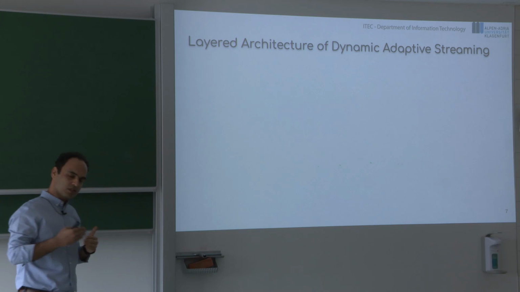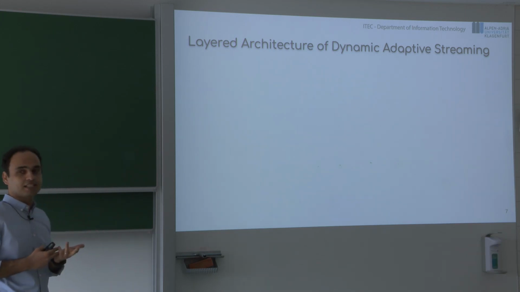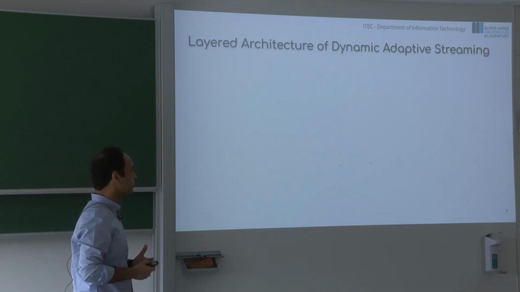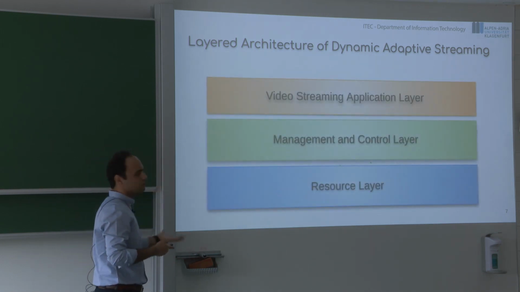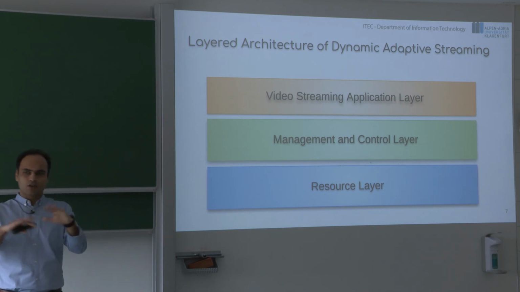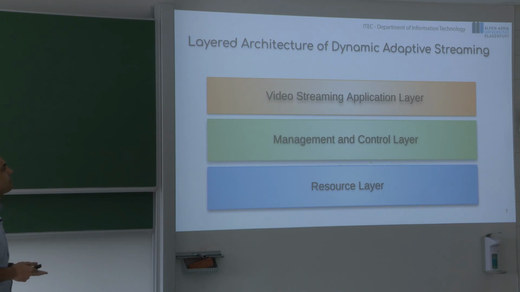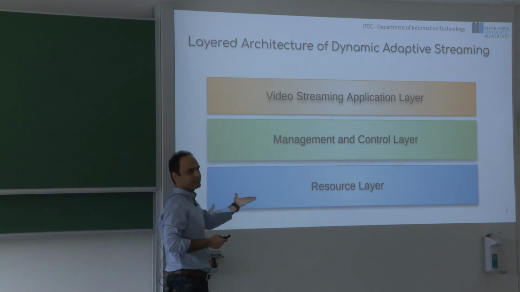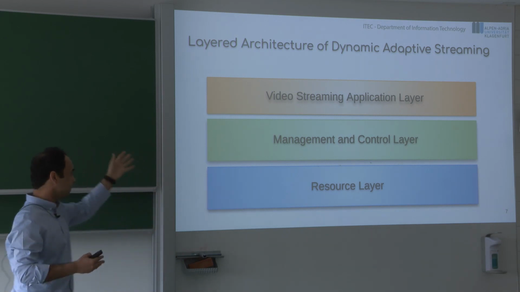Before this talk, I was thinking about how to present the things about video streaming: the challenges, the approaches, the different elements that we have in video streaming. And I decided to come up with this structure here that covers everything about video streaming. We have the video streaming application layer at the top, in the middle we have the management and control layer, and below we have the resource layer. Any approaches, any ideas about video streaming should be placed in this structure, I think.